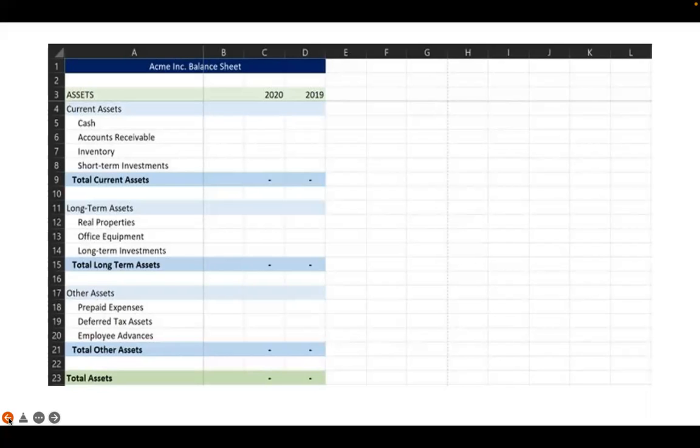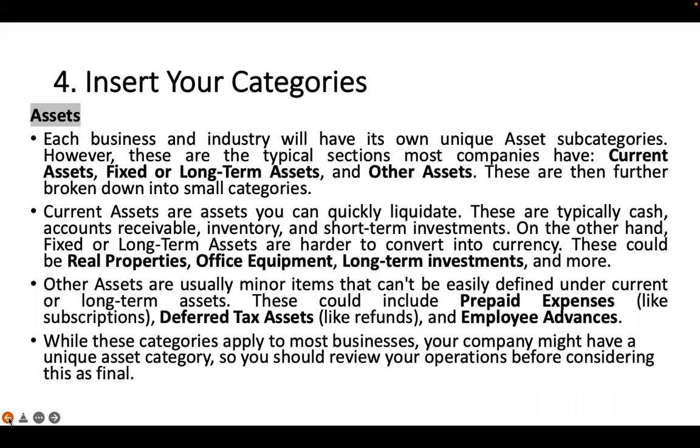We were discussing assets. So different subcategorization of assets. Current assets are the assets which we can quickly liquidate, which can be converted into cash quickly as compared to some other things. These are typically cash. Cash itself is the most liquid form of money.